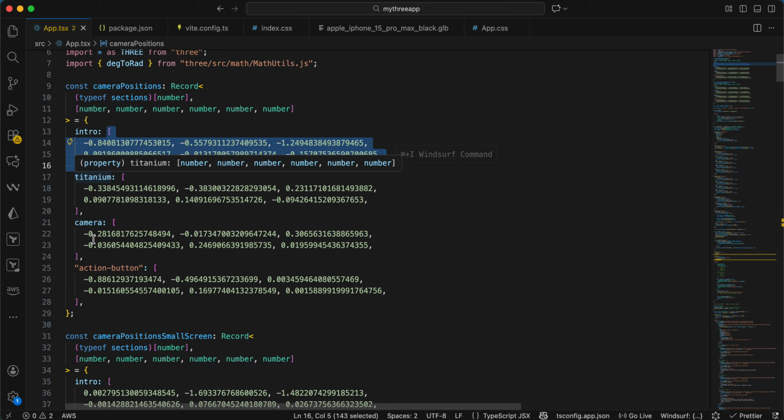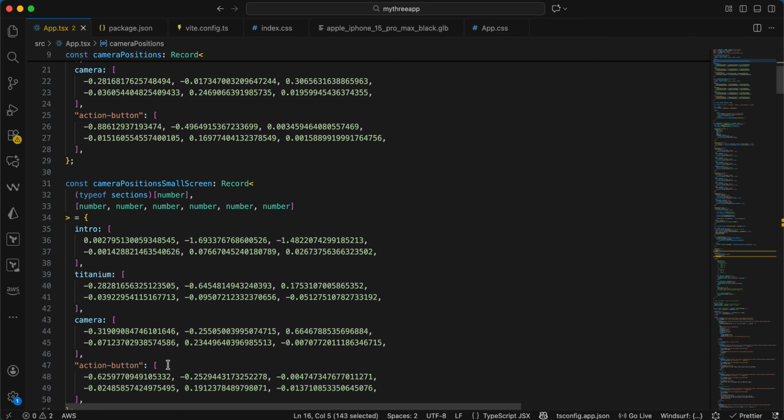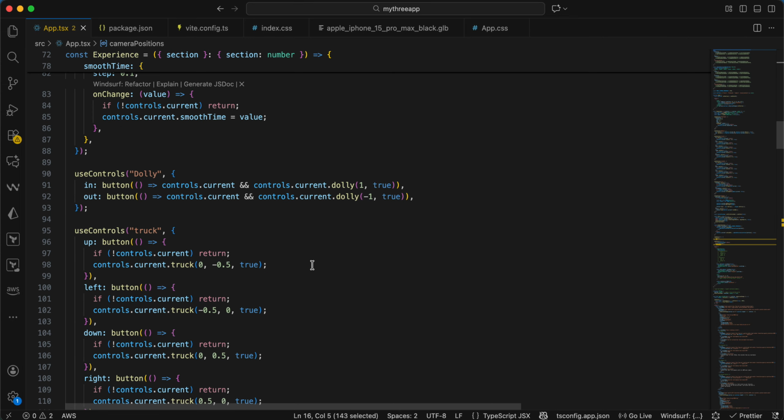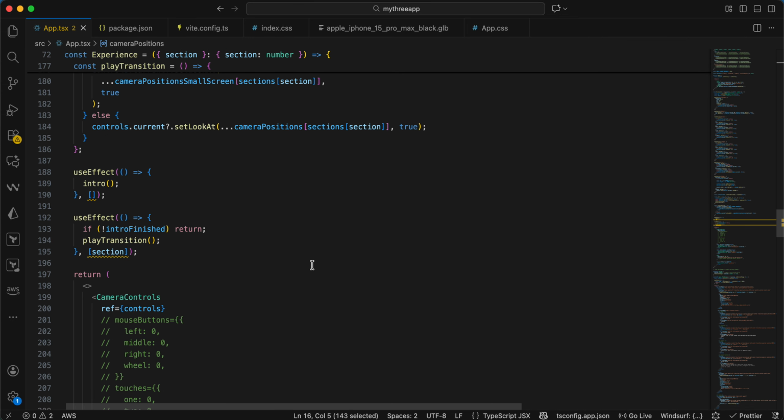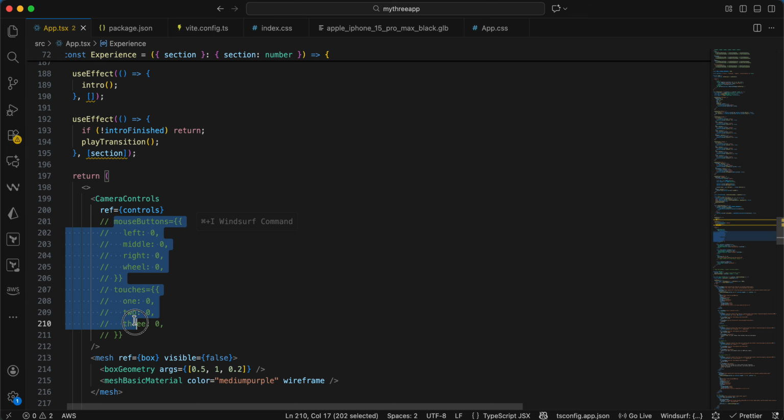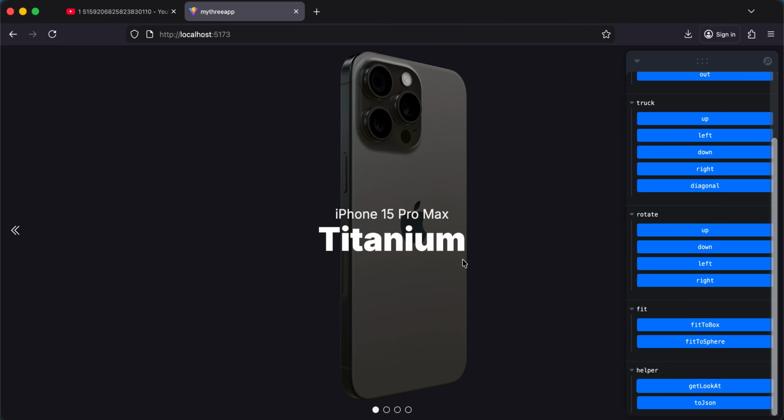Similarly for this, it completely depends on you what you want to display. Same thing for this as well. That's it, that's all. That's the main nitty-gritty of this. That's how you can easily animate your camera. And now if I uncomment this, I won't be able to move the 3D model by myself. So yeah, that's all there is to it.